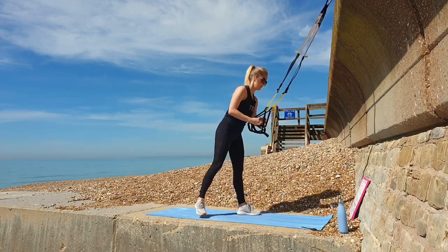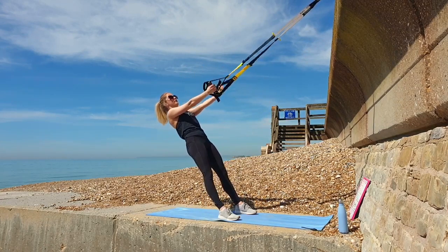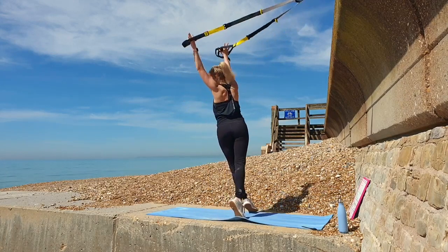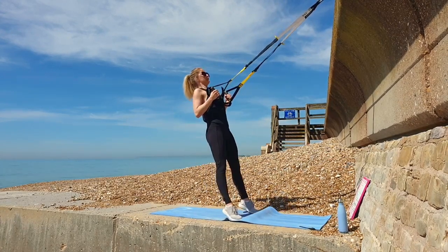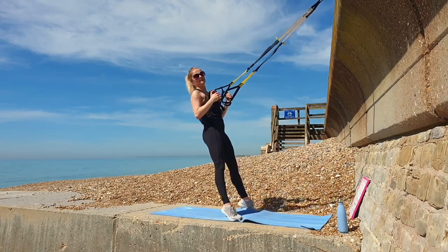I'll remind you later. Exercise number 2 is row to twist. You walk your feet forward towards the anchor, hang back on the diagonal, chest up, shoulders open. You row, you punch all the way overhead, twisting over your left shoulder. You come back to the row, extend out. Do it again. Elbows to ribs, twist over the other shoulder, come back round, extend out.